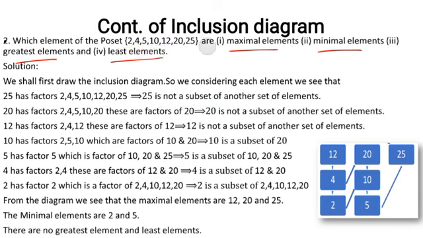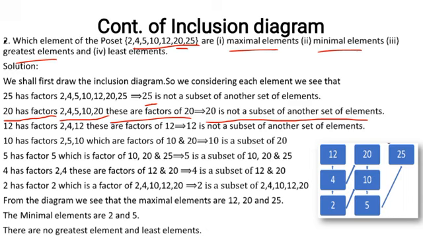The next biggest element in our poset is 20. So for 20, it has factors. What are the factors? 2, 4, 5, 10, and 20. So you stick to this list to get your factors. They are all factors of 20. But what of 20? Is it a subset of any other element? No. It cannot lie under any, because it cannot divide any of the others.